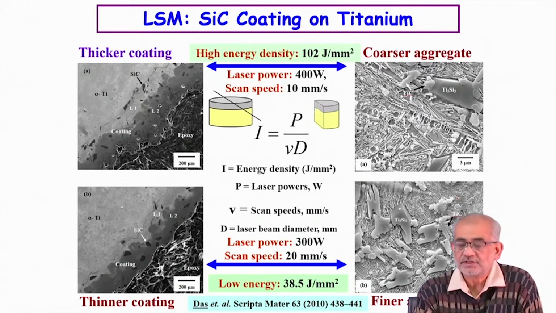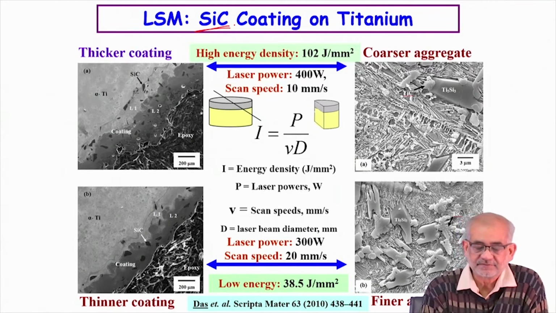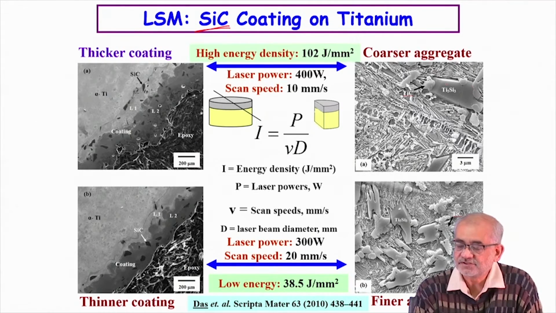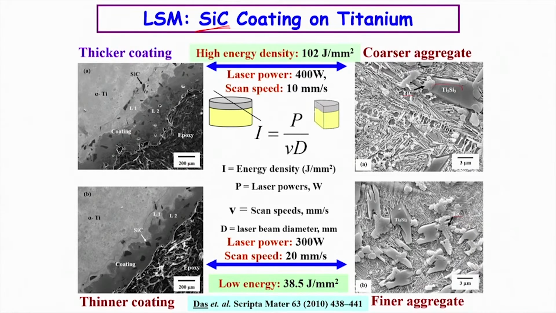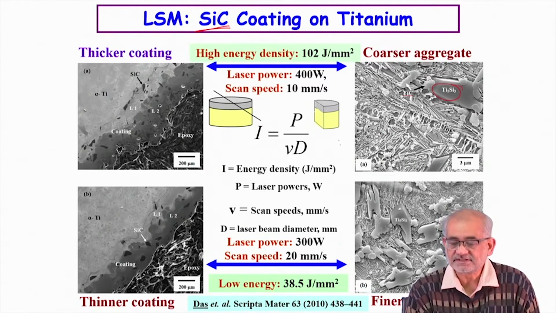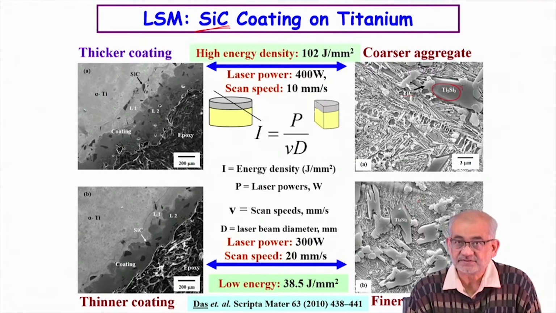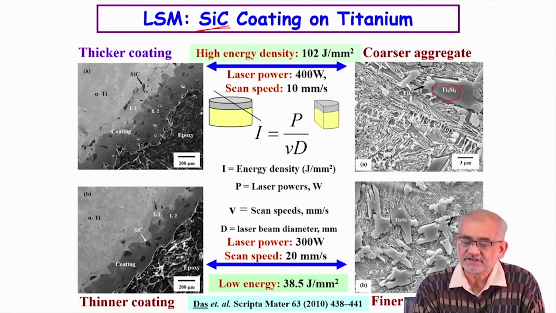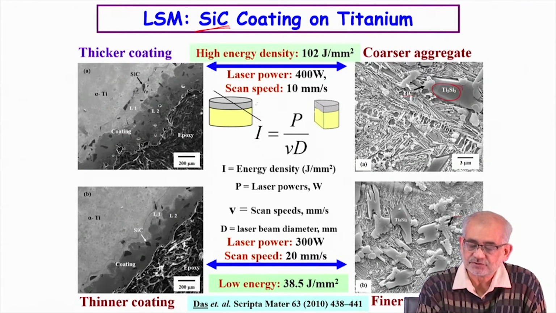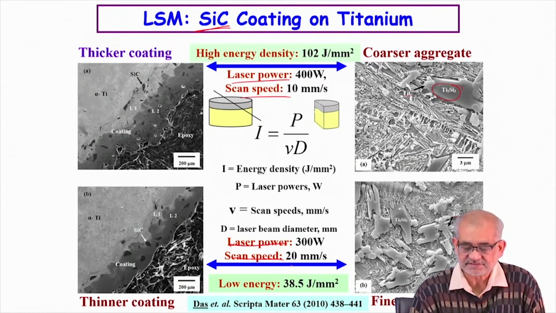So one can also alloy silicon carbide on titanium. So I showed you examples of magnesium, magnesium alloy, aluminum, and now silicon carbide on titanium, pure titanium. So here again you create an exotic microstructure where you have these silicide layers formed along with a eutectic of finely dispersed phases. So this kind of a microstructure can give you much better mechanical properties, and the fineness of the microstructure of the clad zone can be easily controlled by controlling these typical laser parameters such as power and the scan speed.